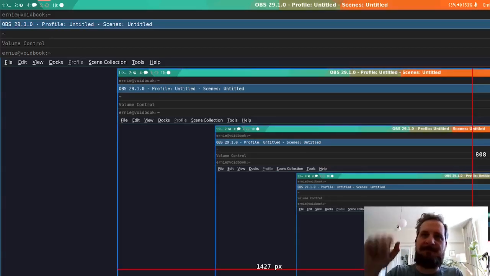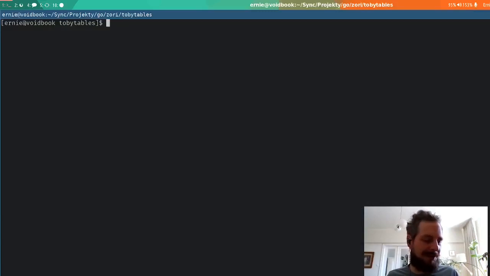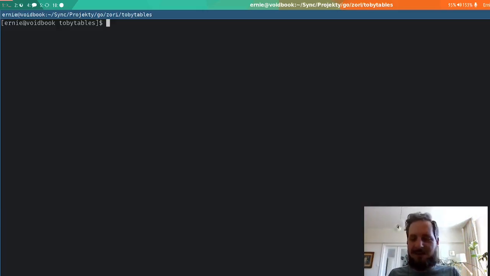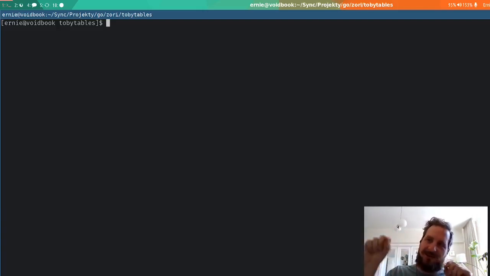Hi Toby. As I had written in the mail, I created some table generator for you. Well, maybe not only for you, but it was created with you in my mind, and it creates only Tobytables, so tables based on your design. So the rounded corners on the top and inside there's also like rounded shapes.